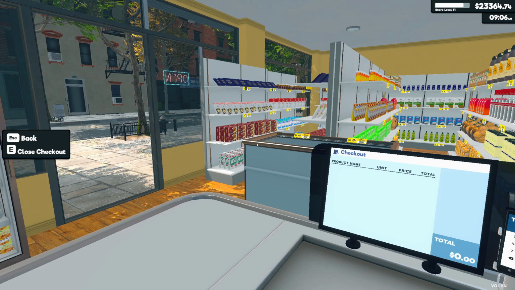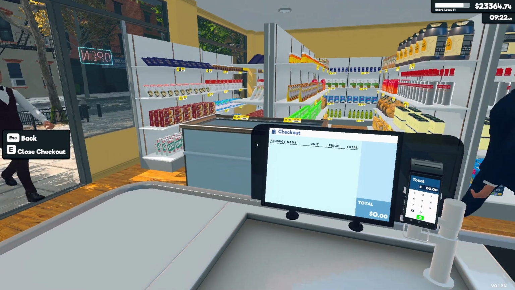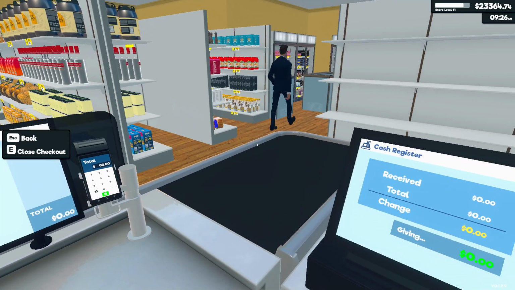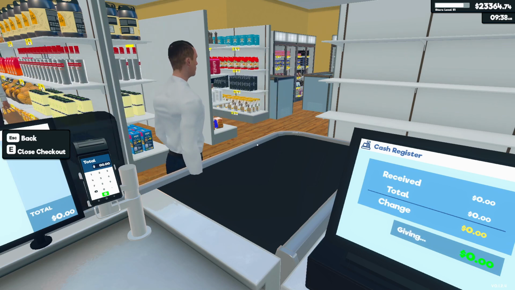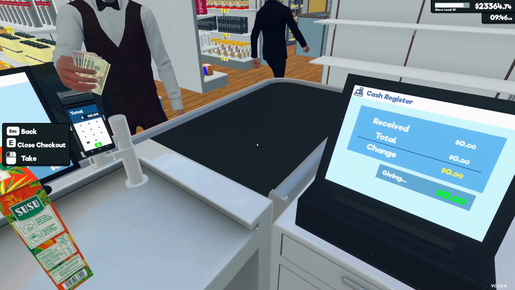Hopefully I get enough money to upgrade this store, because I want to buy some stock. You know what I mean? I want to upgrade it and buy the stock. Maybe I should extend the store first, Dave. It might be the smart thing to do. Extend the store. Hello, how you going?